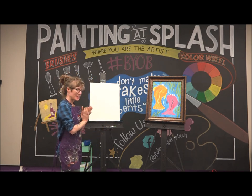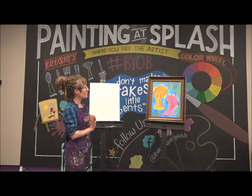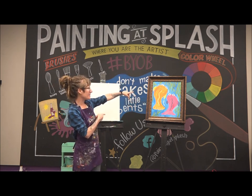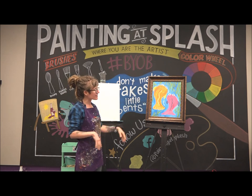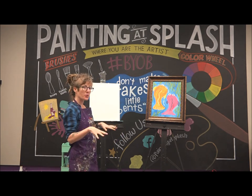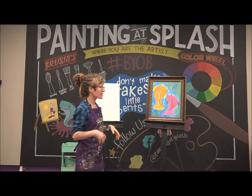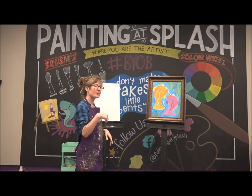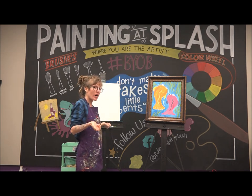All right, we're gonna get started. So before we get our fish and our seaweed in, we need our water in. So the whole background is with blue, but we don't need it to be like a solid blue. We want it to have a lot, like a water quality. And that water quality with the blue paint is by adding water.